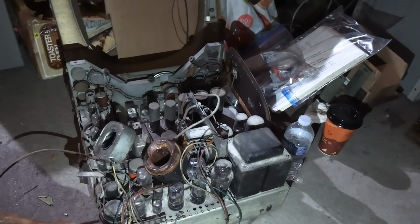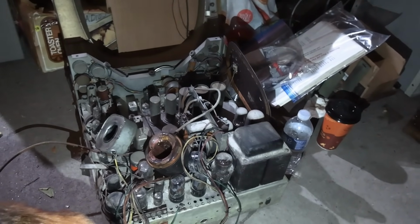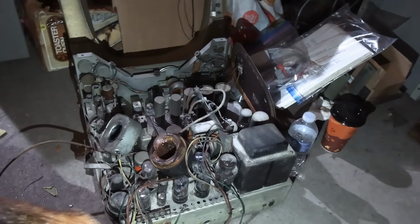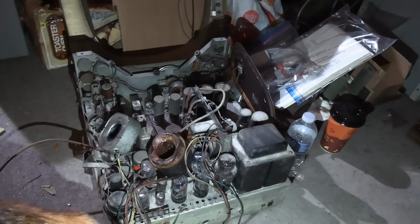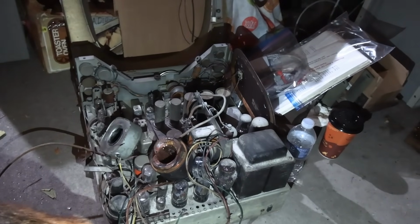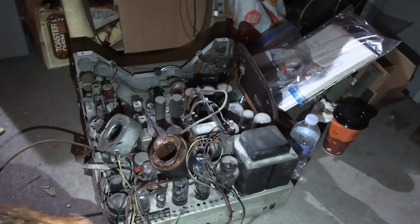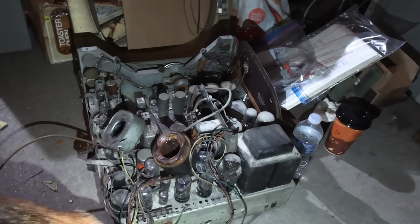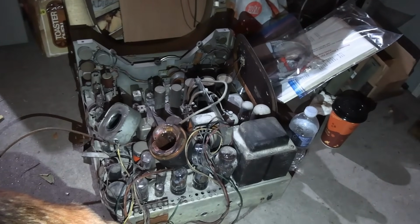So they also auction off something every year to raise funds for the museum. So maybe this will get auctioned off. I haven't talked to the guys who run the museum yet, so some of them know of my intentions, but no decision has been made one way or the other. But I am not keeping this set. That for sure is a given.